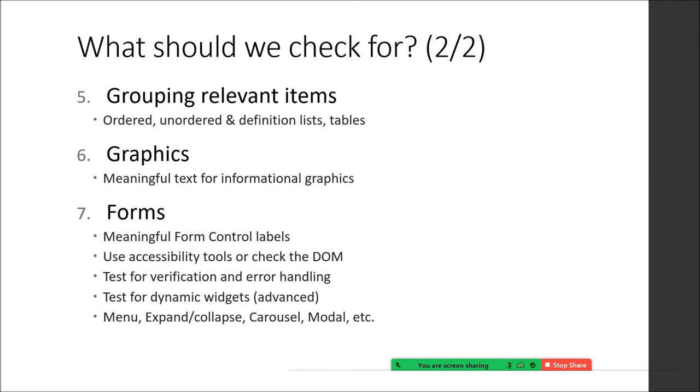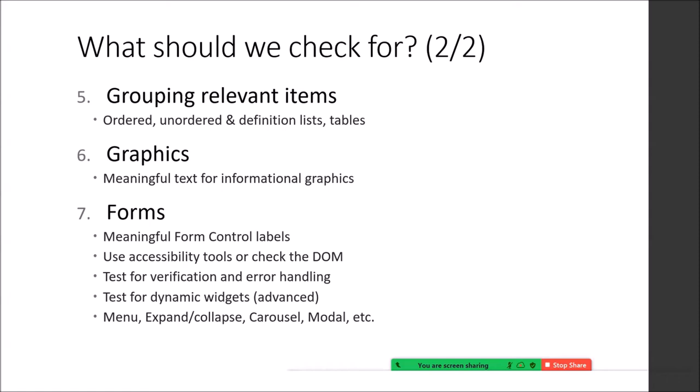For the graphic, we want to make sure that it is an informational graphic, not a stylistic graphic. We are not saying that you should not use a stylistic graphic. You can use it, but of course, a lot of stylistic graphics should be done through CSS. But if you decide to have some graphic inside the page, then you need to make sure that it is not rendered by a screen reader, by doing alt equals quote quote, setting the value to null. For informational graphics, you need to provide meaningful information. Writing alt text for images is an art. And I believe that this afternoon we have a session on that. You might want to participate in it.